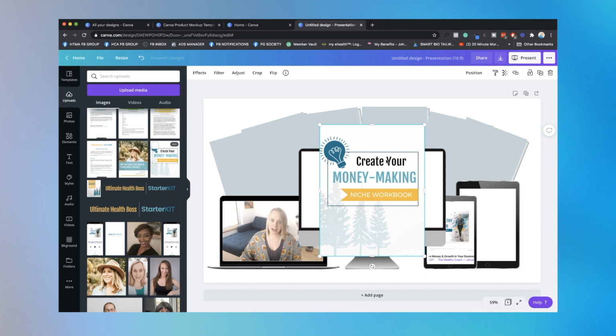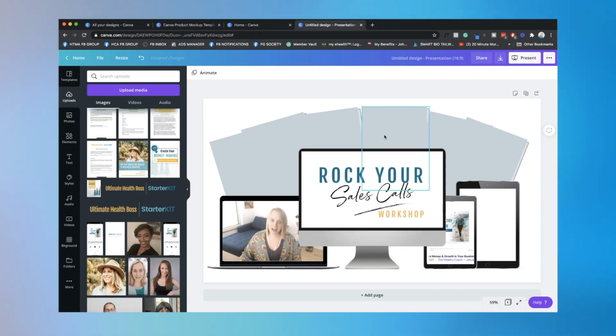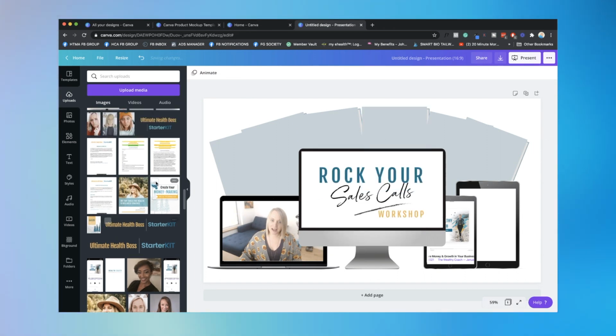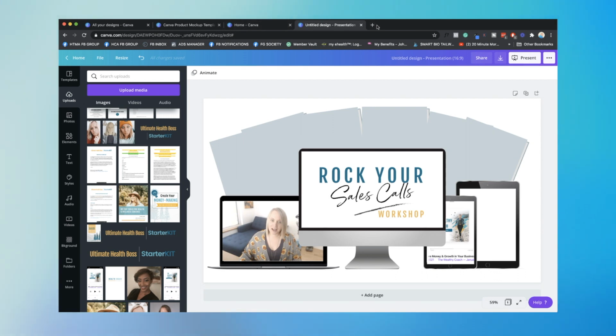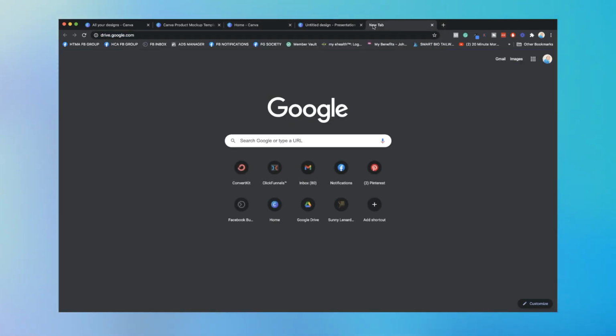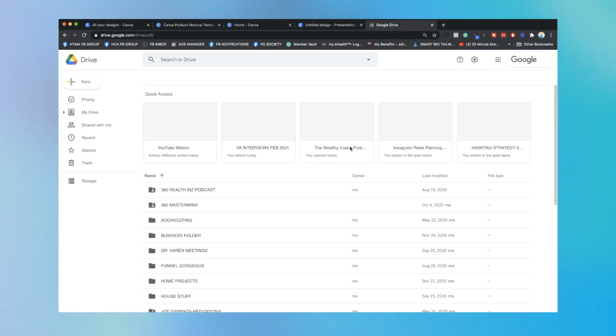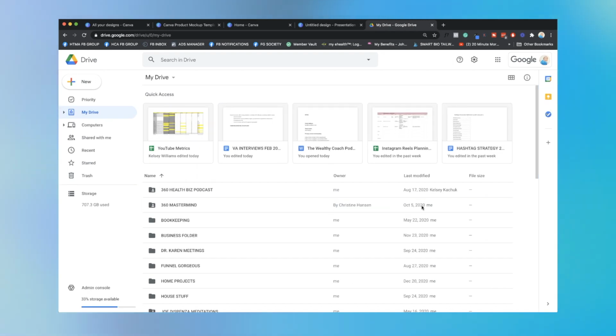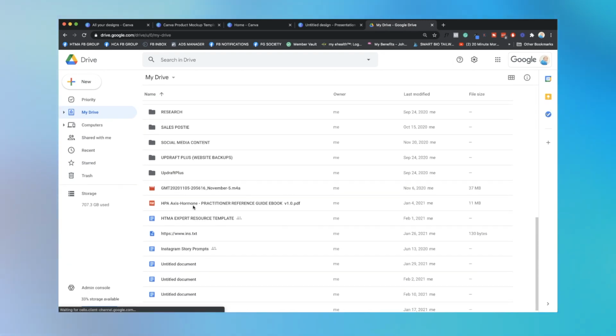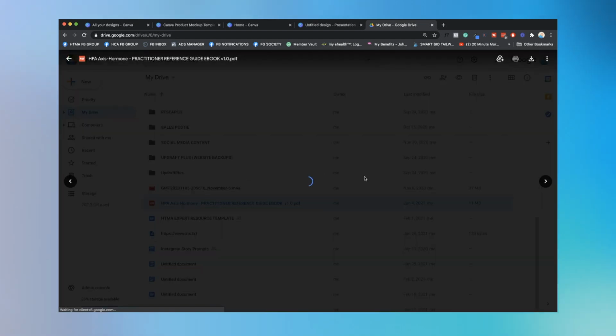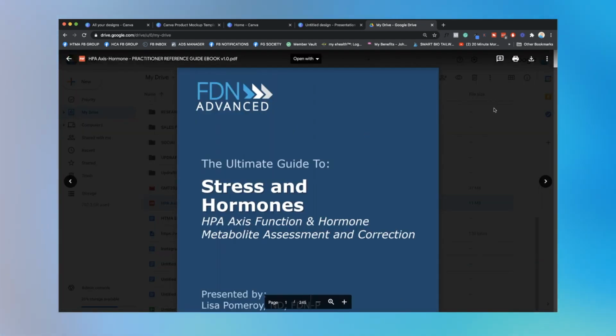So if you're wondering, well, how do I get images of the worksheets inside the program? What you can do is just pull it up. So for example, if I go into my Google Drive and I find one of my worksheets, let's see here. So I'm just going to use this as an example, but let's say this is the front of my worksheet. I can actually zoom out by clicking here.